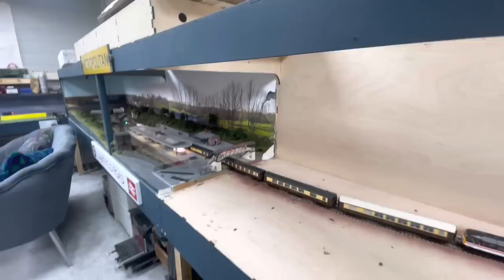The other thing you will have noticed is, yes, I did in the end cut the side out of Harefield, so there's no going back now. And I'm shortly going to take the platforms up and redo those as well. The branch line is going to be extended. So the branch line track is going to be extended all the way to the edge of the baseboard.